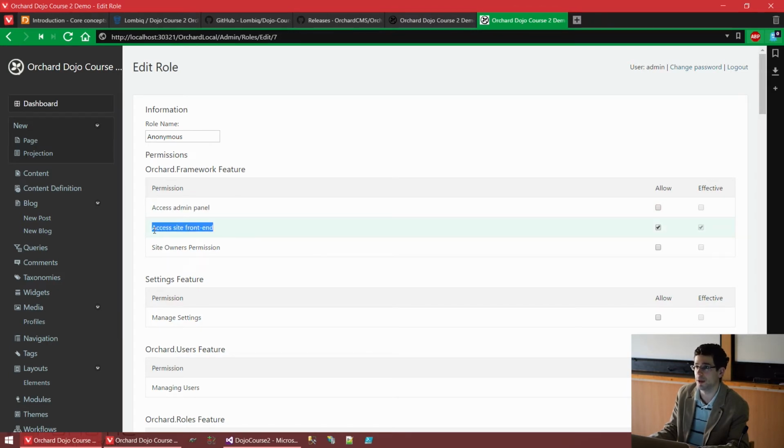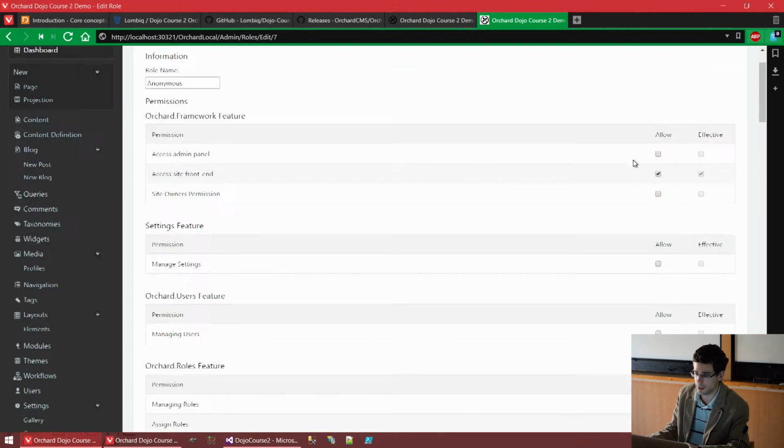This is by default, but for example, you could create a website that is kind of an intranet site or a site for just a closed group, so I won't allow access to the front end for anonymous users. So if we untick this, then the first thing every user will see is a login screen, nothing else.